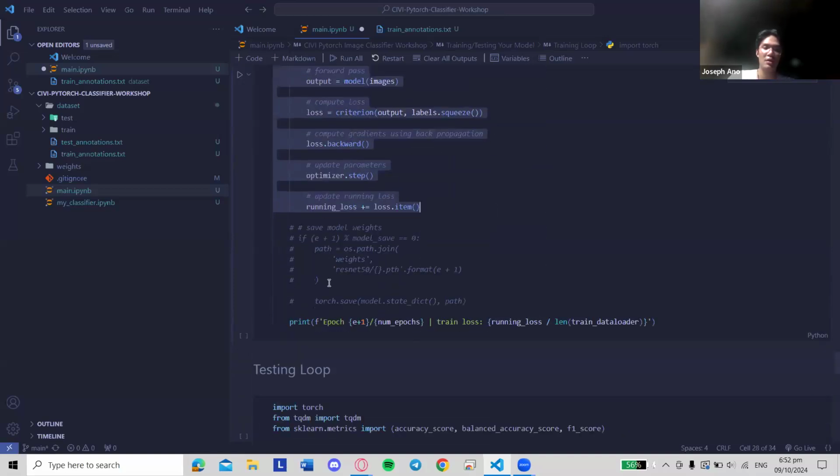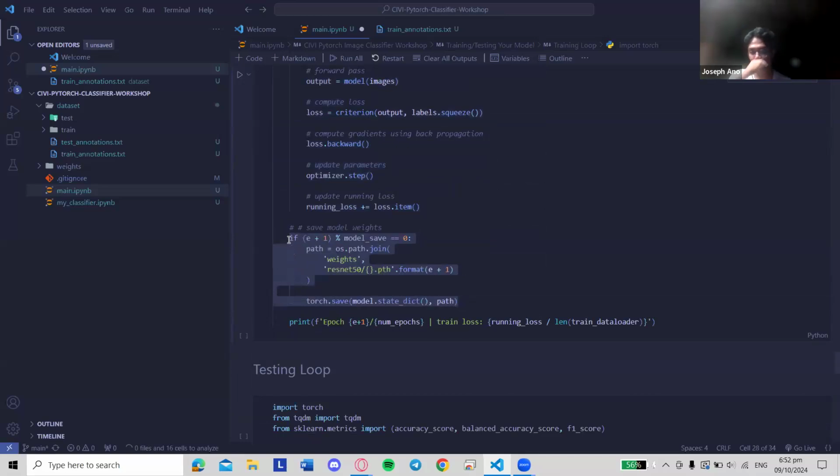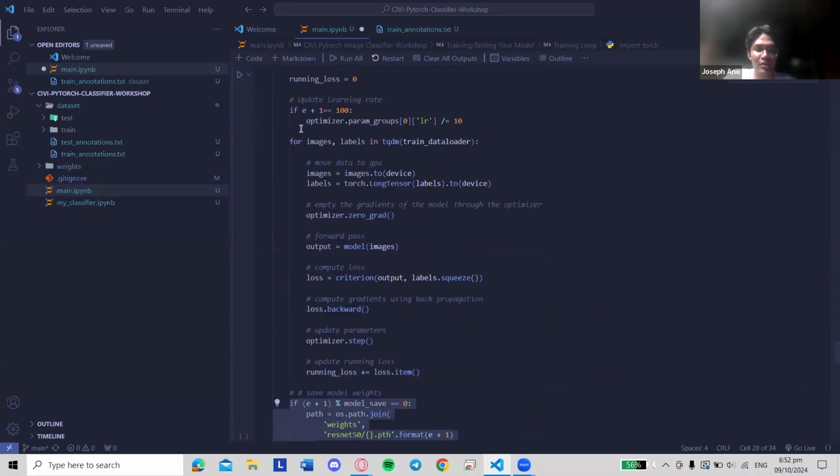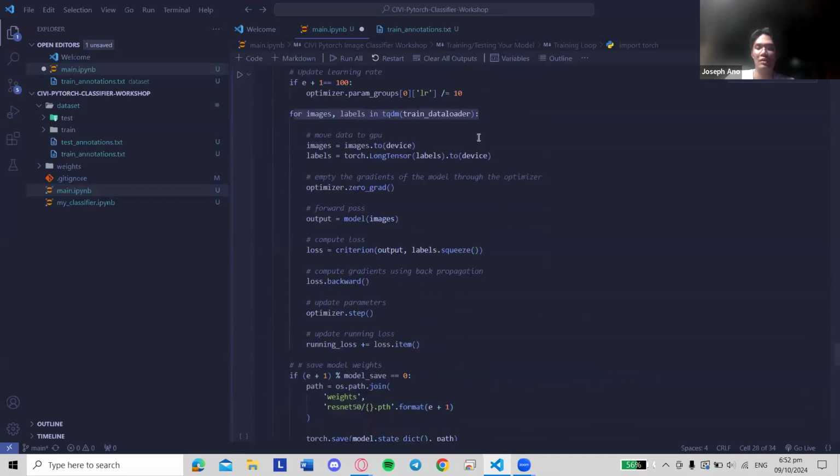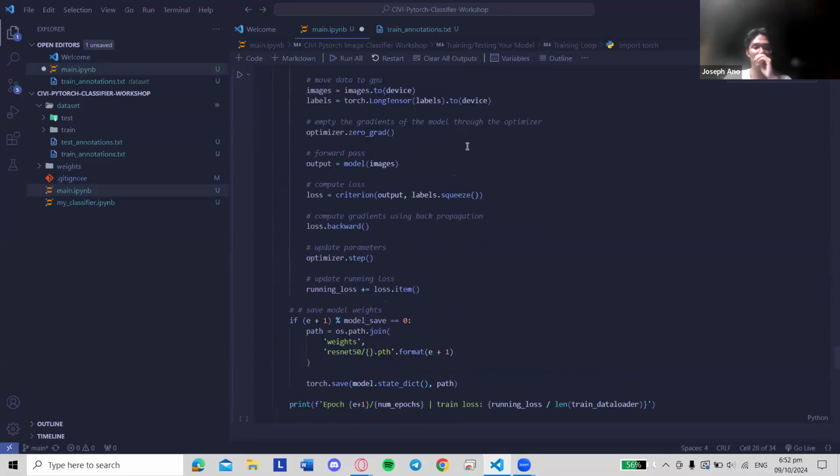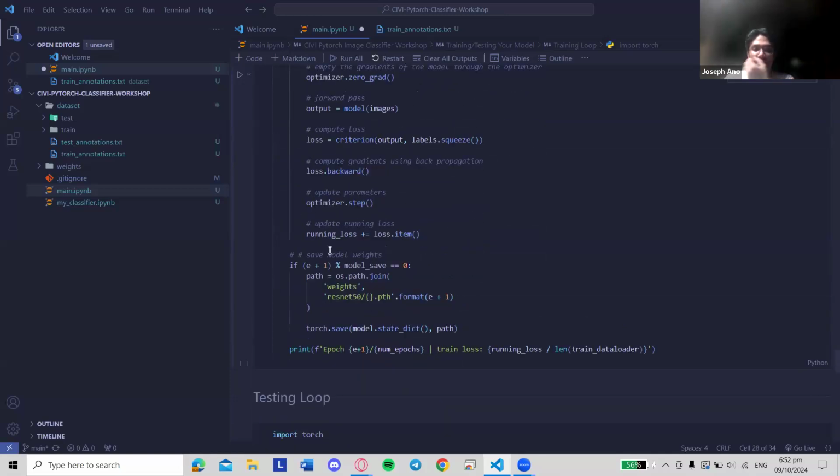I've commented this line out, but I'll uncomment it. Assuming that we finished one epoch, so basically our model has gone through the entire data set once, the next thing we want to do is save the weights. This code is dedicated to saving the weights that we've used for training.